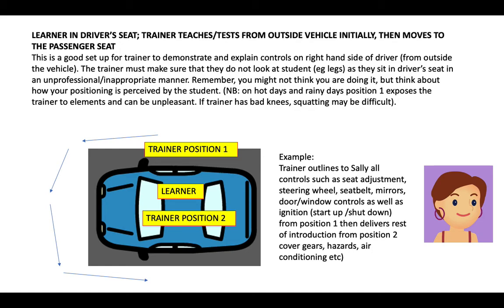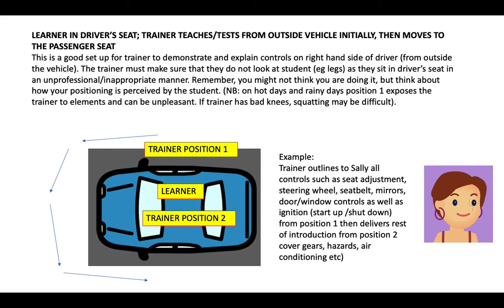from outside the vehicle. The trainer must make sure that they do not look at the student's legs as they sit in the driver's seat in an unprofessional, inappropriate manner. Remember, you might not think that you are doing it, but think about how your positioning is perceived by the student. Note that on hot days and rainy days, position 1 exposes the trainer to the elements, and this can be unpleasant. If the trainer has bad knees, squatting down and pointing at controls can also be difficult.